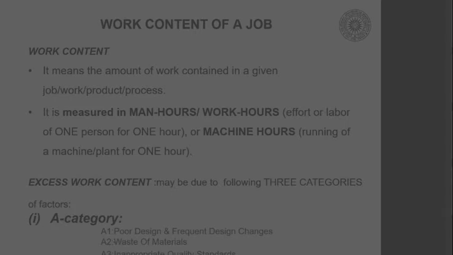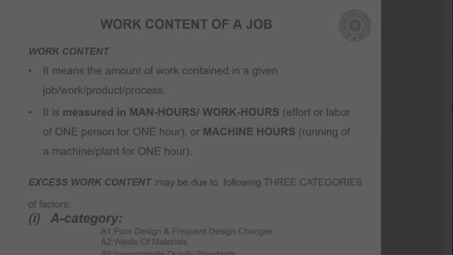A1 includes poor design and frequent design changes. Suppose a product has been made by the design department, and the production is going on, and in between there is a change given by the design people. So again the excess work will be involved. So we classify that kind of excess work into the A1 category.